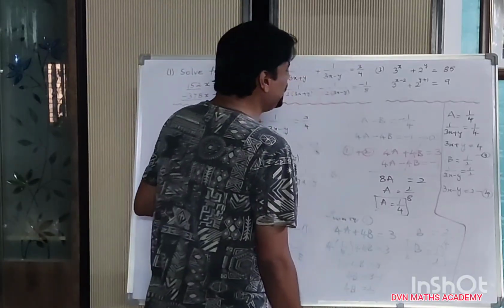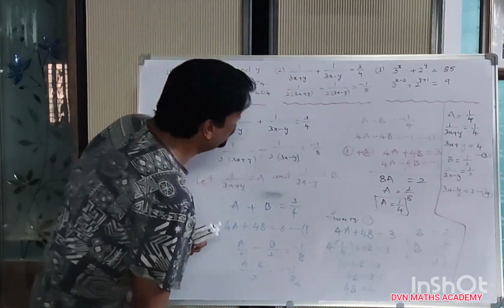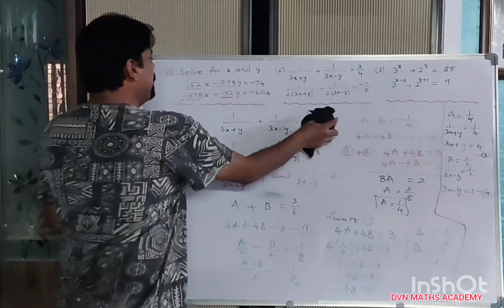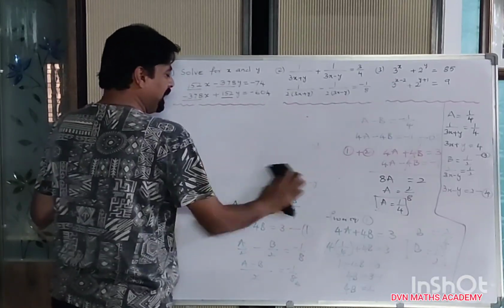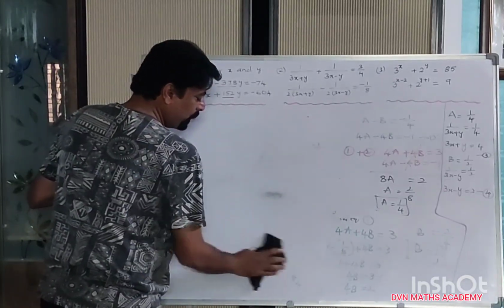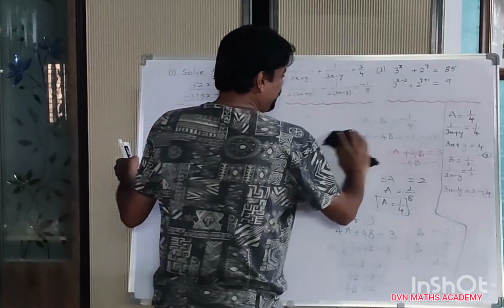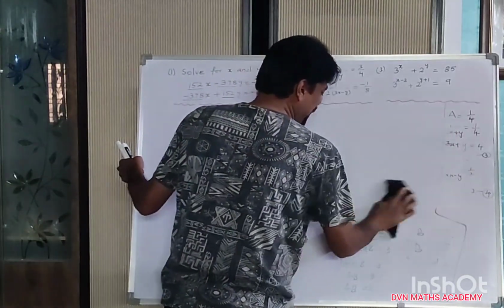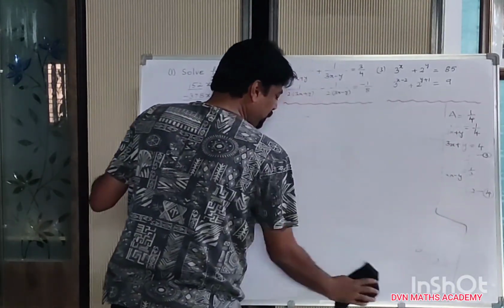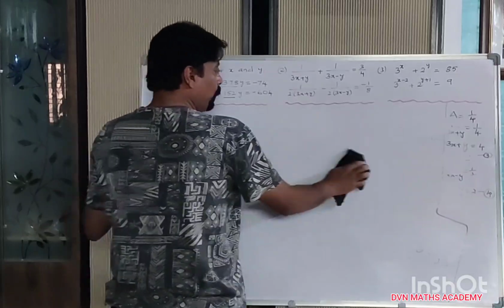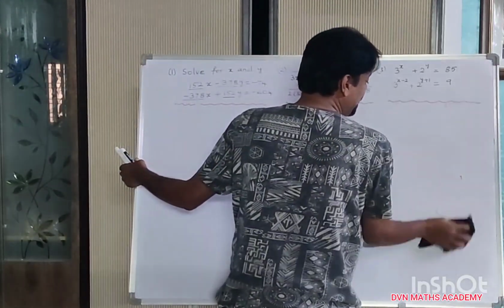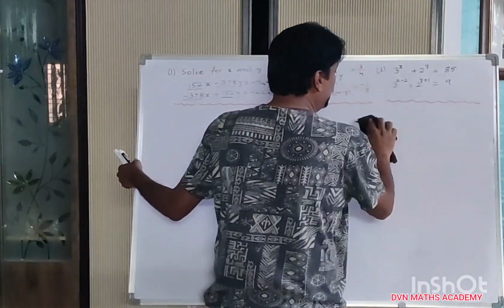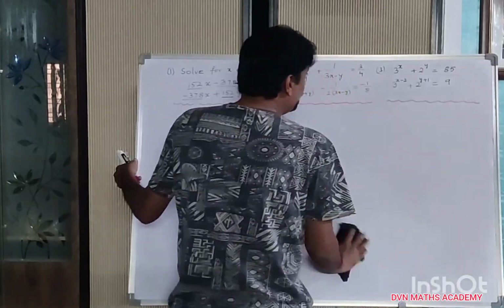But the third question is somewhat complicated. Pair of linear equations connected to exponents. These types of questions you will also get for 4 marks. While seeing this type of question, you feel it is very hard, but it is very easy.